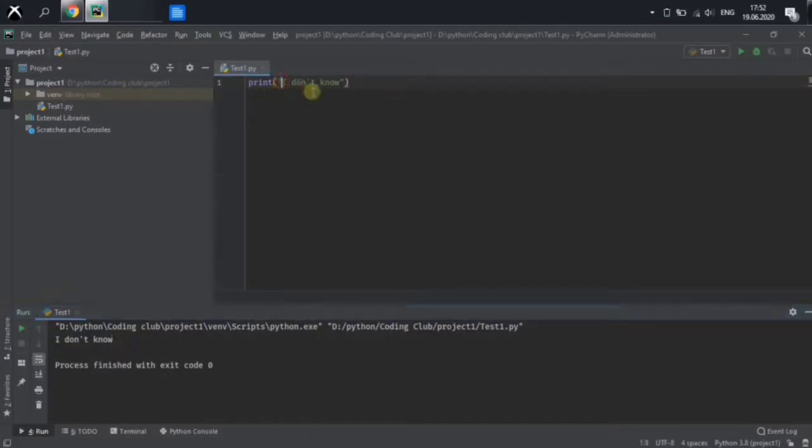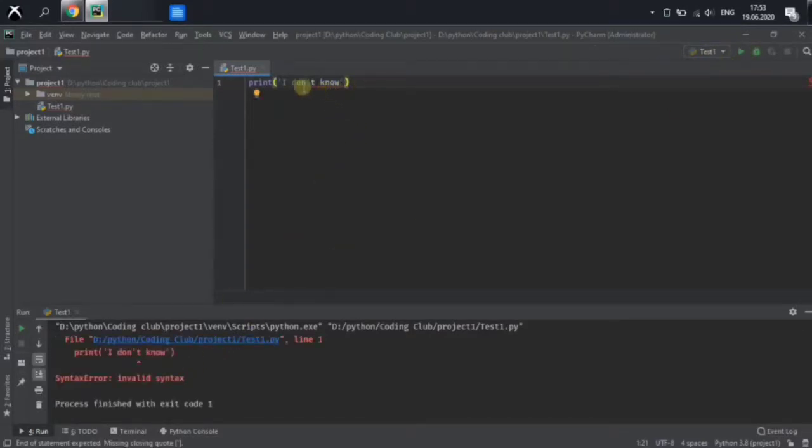But if you opened with a single quote and used a single quote inside, it won't work. So if you want to use a single quote in your inner text, you should start and end with double quotes. But if you want to use double quotes in your text, you should start with a single quote and finish also with a single quote.